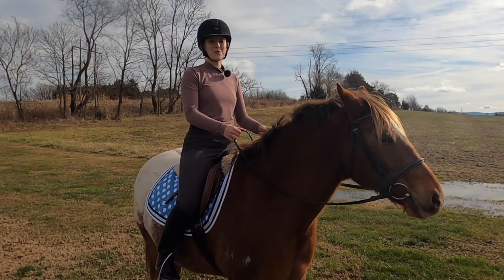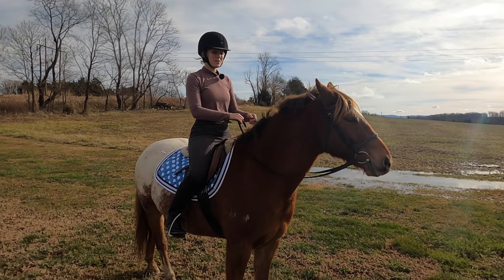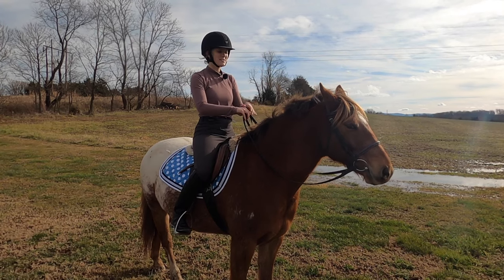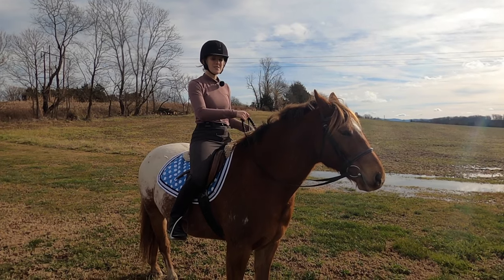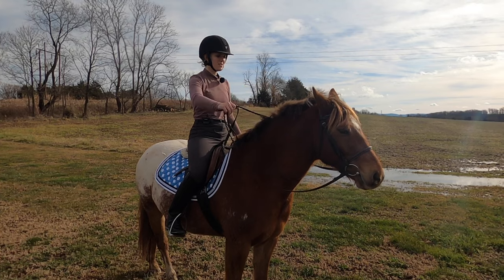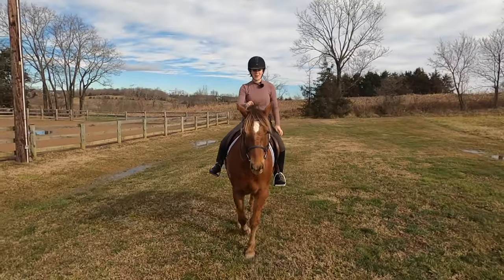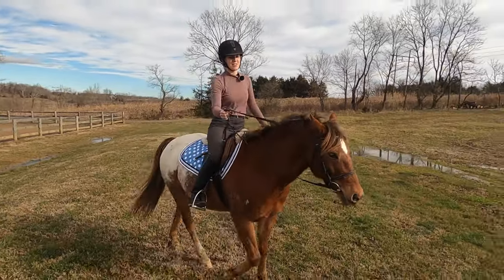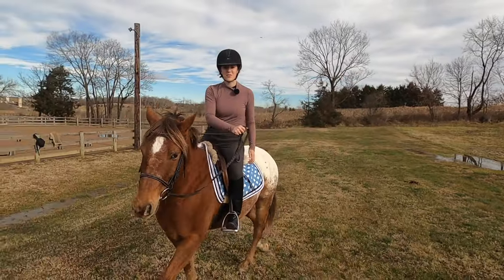The other way to steer your horse is through neck reining. With neck reining, I'll have both reins in one hand. If I want to steer towards you, I'm going to lay my opposite rein against his neck and also use my opposite leg and squeeze with my lower leg to get him to turn. I lay that rein, squeeze my leg, and see how he turns. I can lay my rein, use my leg, and he'll go in that direction. Then I'll change direction and go back and forth.